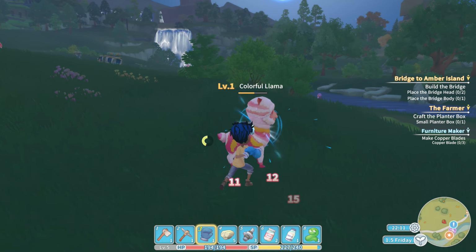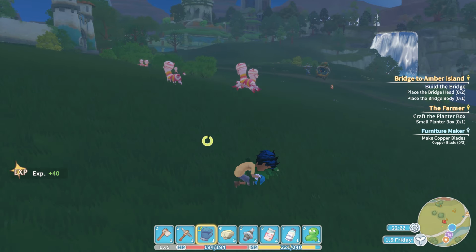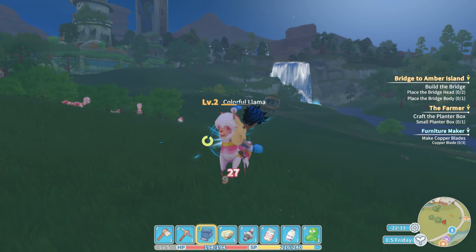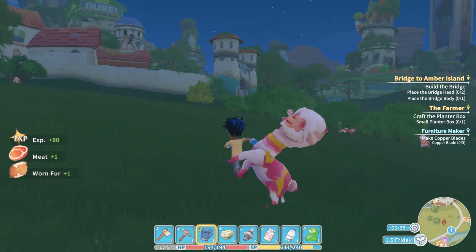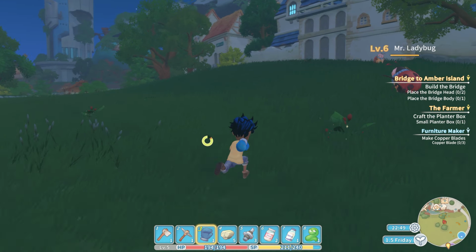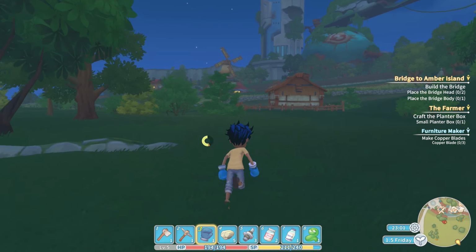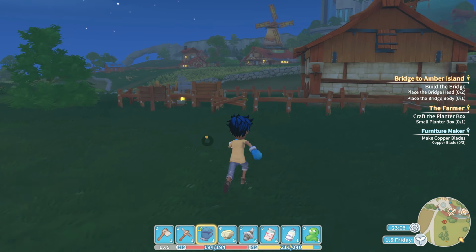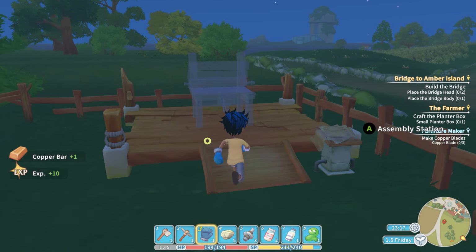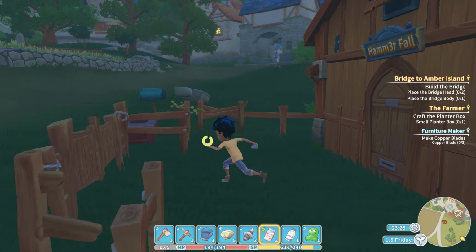Let's go beat up this guy. Bop-bop! Okay, there's some animal feces. I don't even know how to craft copper blades. That's not even in the plans. Okay, one bar is done.